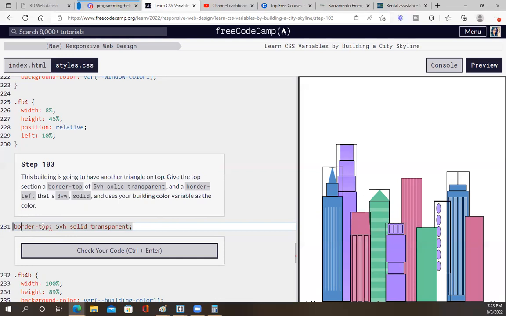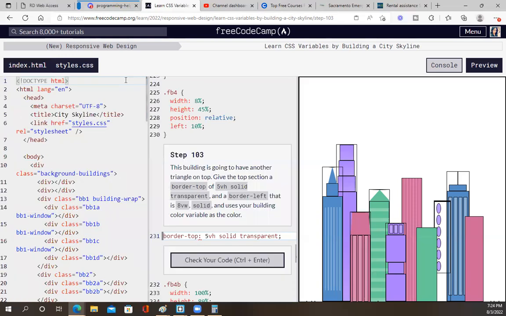This building, and what building is that, might I ask? I guess the one that we just did. If so, that's FB4. No, it's not.